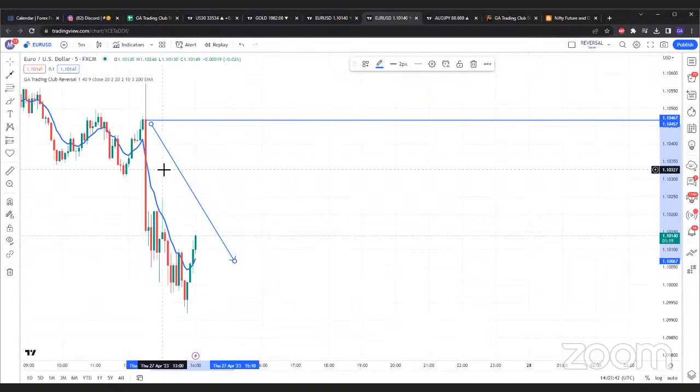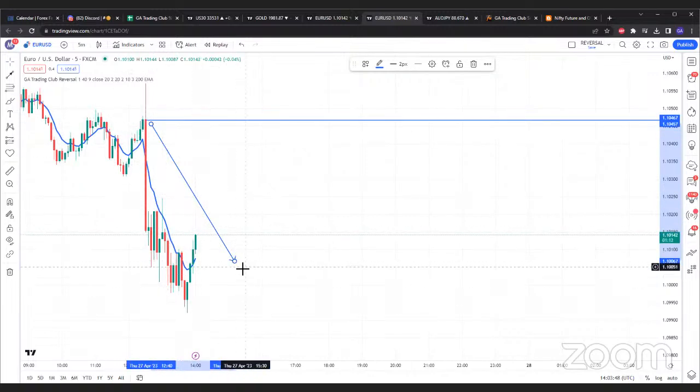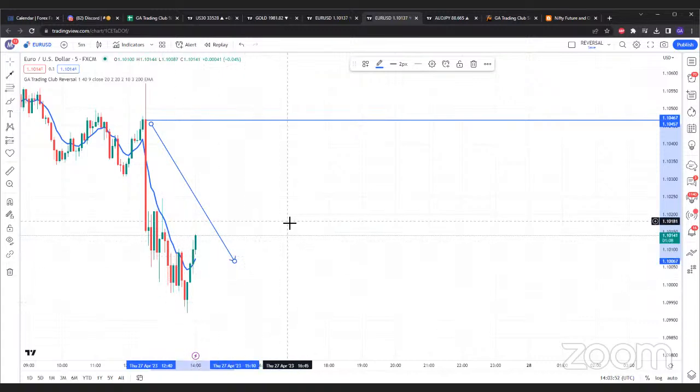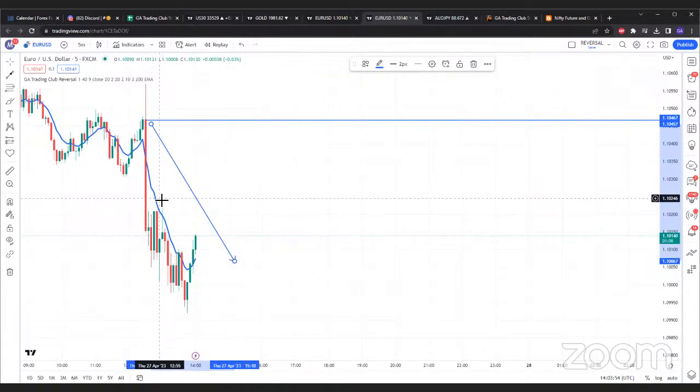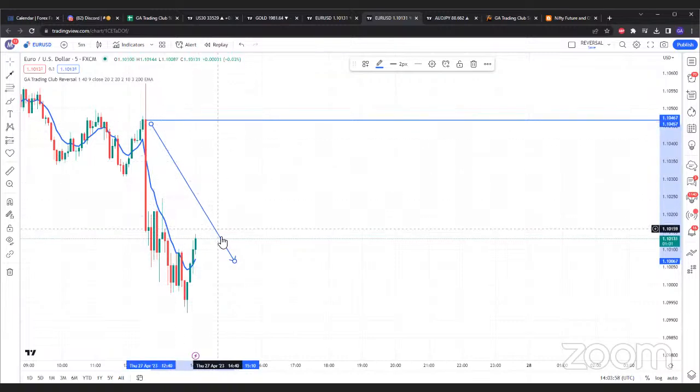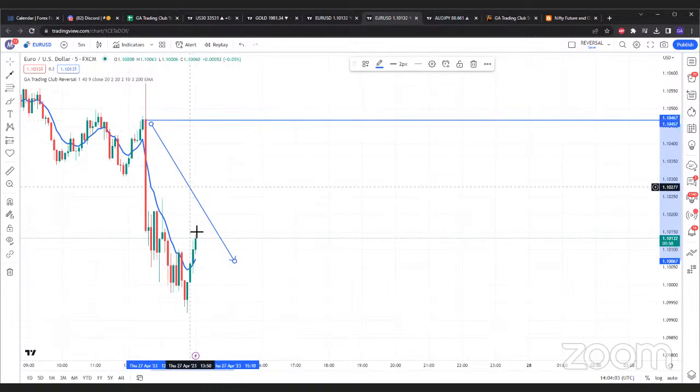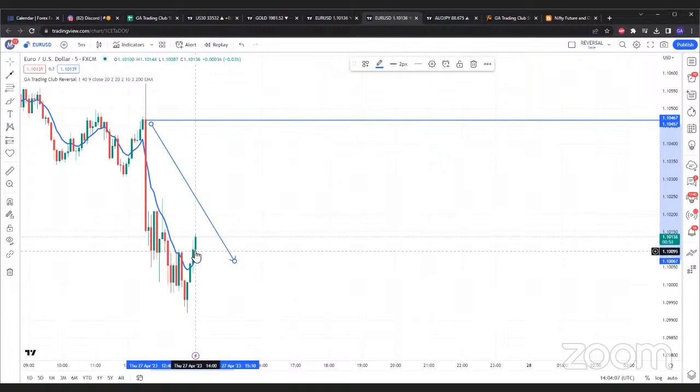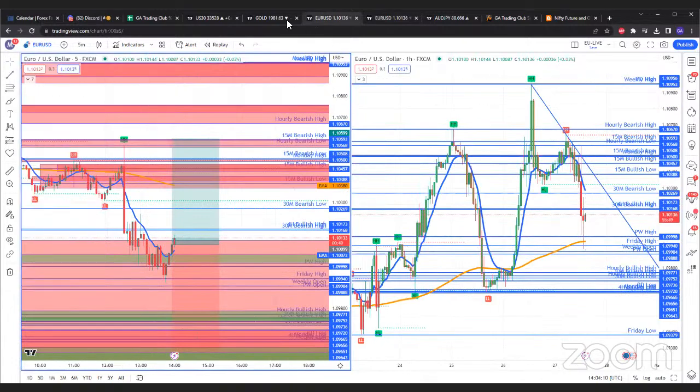So I'm not interested in any buys that show up anywhere between this point and this point. I need price to drop below this point, and then if I get a buy that way, yes, I'll take that buy. But if I'd gotten a buy here or a buy here, I wouldn't have taken it because price was still within the trend that I'm expecting. So price has dropped about 50 pips, came back and closed above, and that's the buy that we are in right now on EU, and it's in profit.